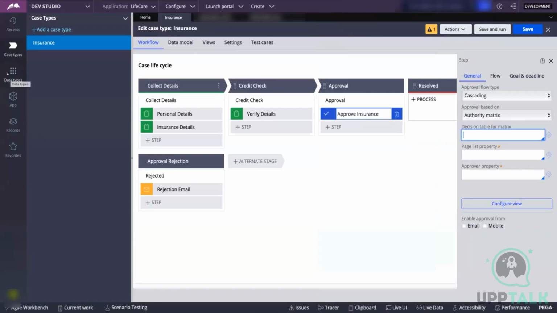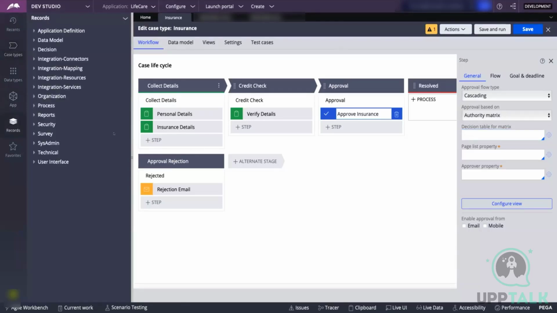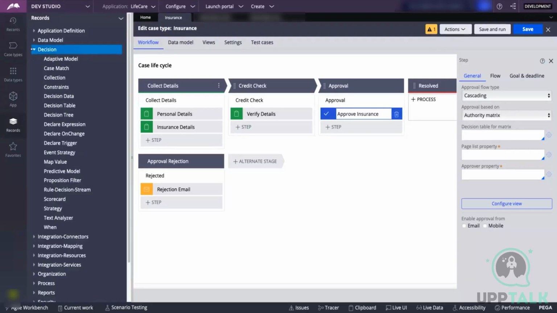Integration is a rule type. Data model is a rule type. And those rule types we can check here. So these are the different rule types. One of them is a decision. Decision basically helps us to come to a conclusion by checking multiple logics. These are the different decision rules that Pega provides us, but we have to only check a few.